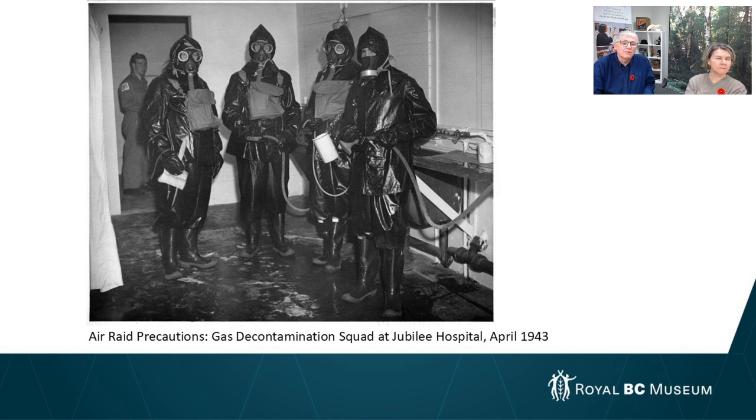We also have speculated on who the individual is in the doorway. He does seem to be an official. There is a marking that we can barely see on his right shoulder. He is in coveralls. He's either walked into the photograph or he is perhaps a supervisor for what is going on.